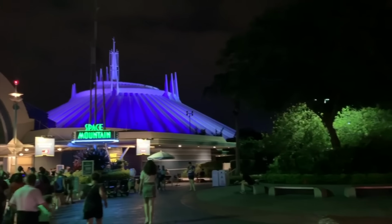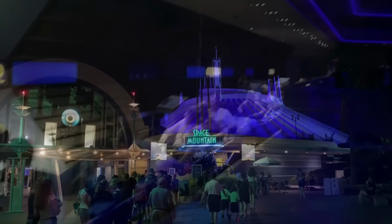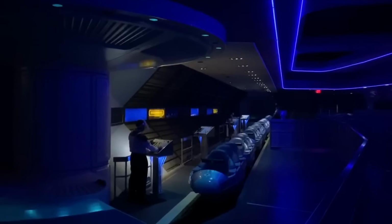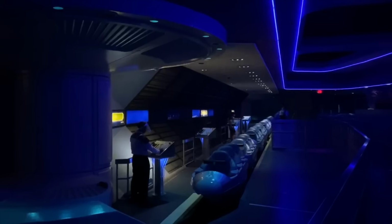Let's start with Space Mountain in Magic Kingdom because I am still unable to turn the right direction for this one. No matter how aware I am of the photo on Space Mountain, I always look awful in it, but maybe you will have better luck. This camera is located toward the beginning of the ride and it happens right after you ride through a narrow tunnel. The ride picks up a bit of speed and then turns to the left or right depending on which side of the track you're on, and then bam, the photo is taken.